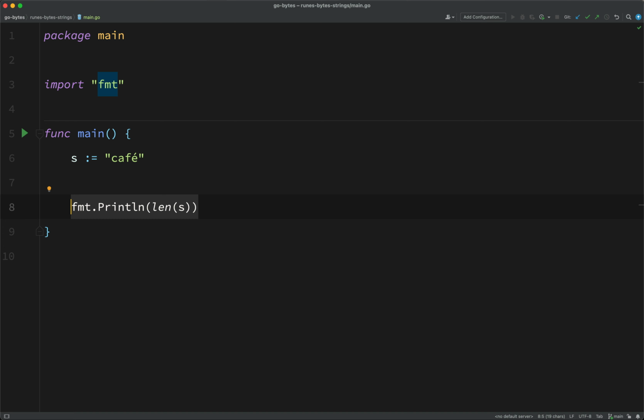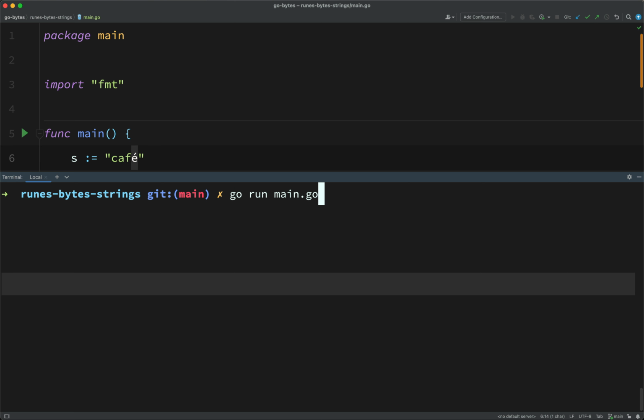Now, indexing a string still returns bytes even for Unicode, which is not often what you want. So if we get the index for this accented E here, and we run go run main.go, we just get one value, 195. But that character actually is made up of 2 bytes.